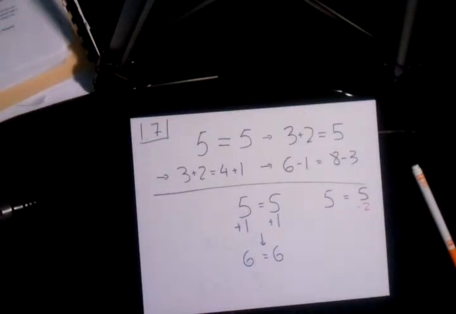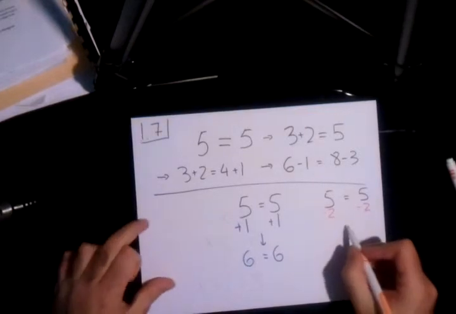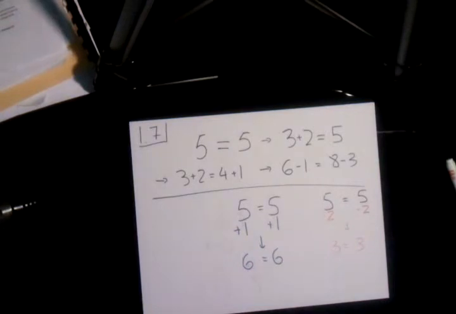So how can I rebalance this? Well, I can take away this minus 2, or I can apply that to the other side as well. Can't I? Now I have 3 equals 3. Not the same values, but they are equivalent. So the balance is maintained. So what you should get out of this is that you can do whatever you want to one side of the equation as long as you do the same thing to the other side. Because your whole goal is to maintain a balance. You put something extra on one side, you have to put the exact same thing on the other side. You take something away, you have to take that away from the other side as well.